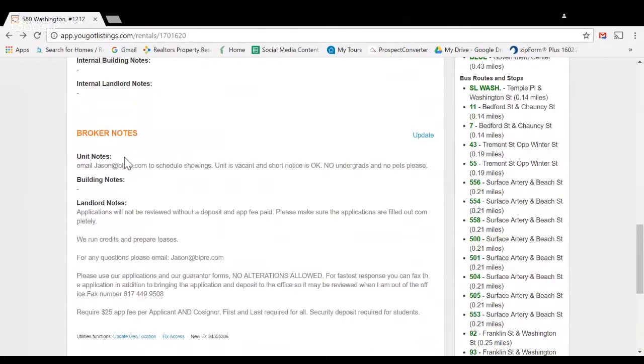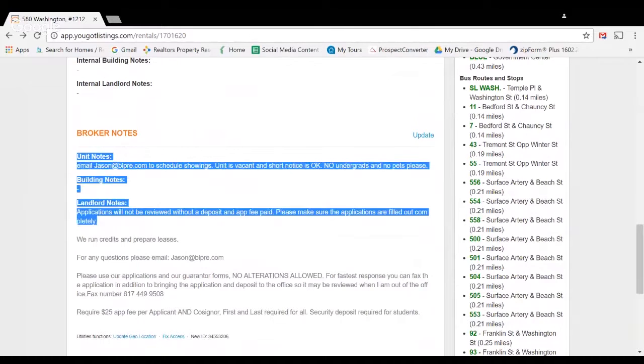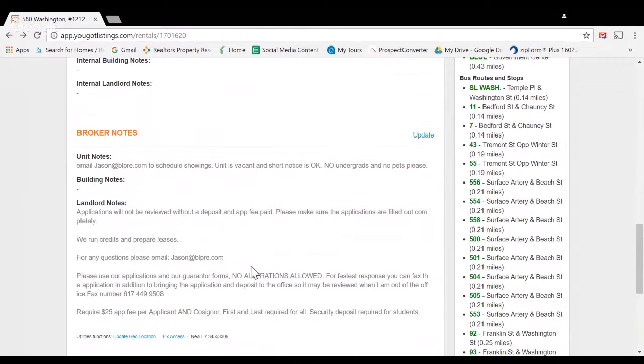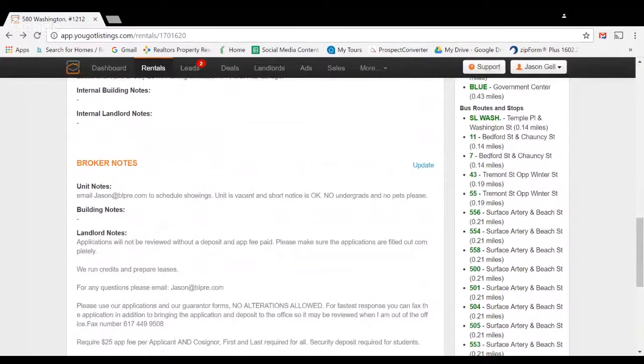Under broker notes, you'll find the policies that the owner has written out for you. In this case, we've updated these notes. So you can see there's unit notes that are shared just for the units, and landlord notes. These are shared for every unit that the landlord manages. In this case, it's a Signer apartment. So we've updated this to put in some specifics just for this listing.